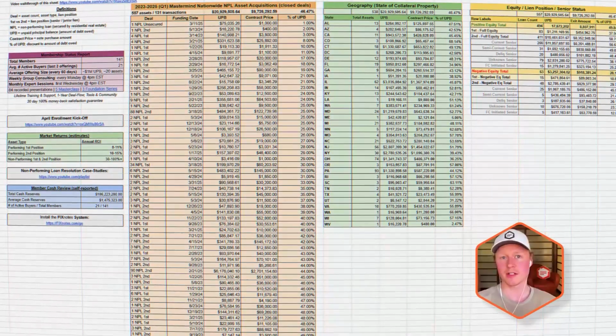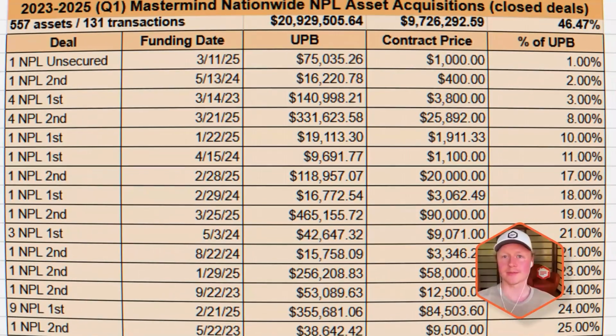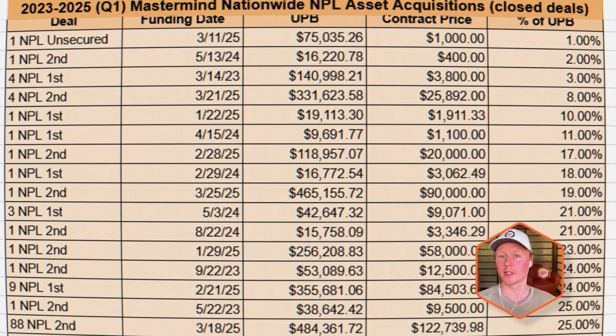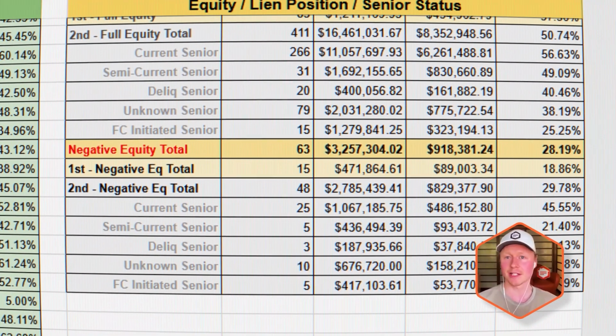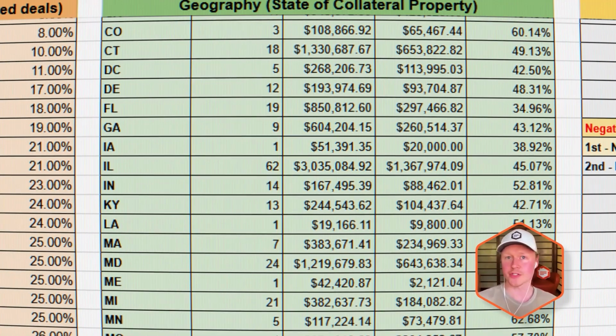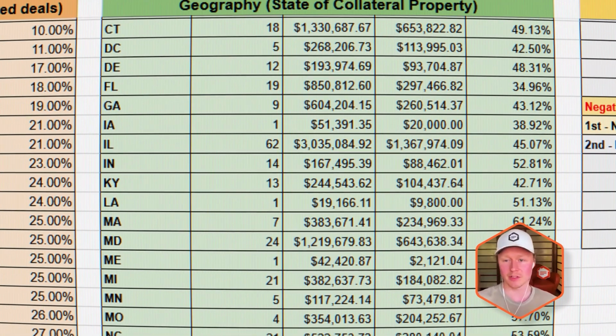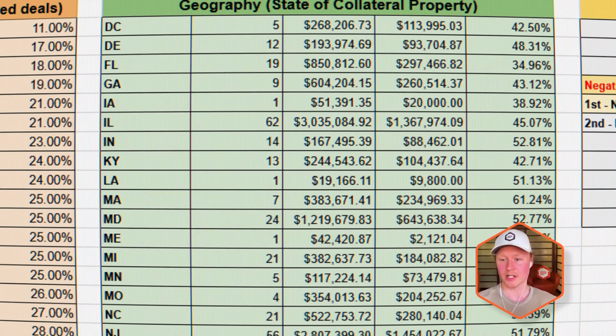Very useful to check this out if you're interested in seeing the current deal flow, like where the market is at the moment as far as percentage of UPB and the type of asset classes, like equity seconds or firsts that are secured by properties in different states. That metrics spreadsheet has a lot of detail there.